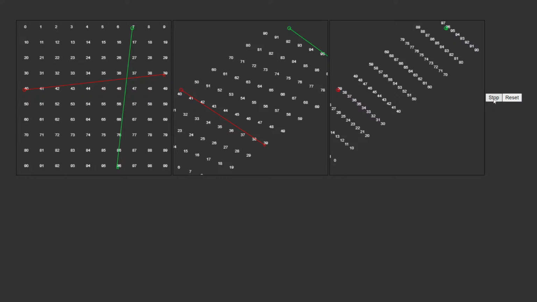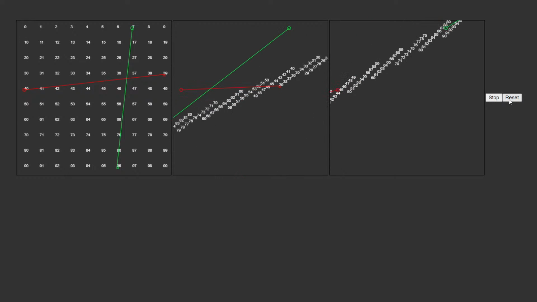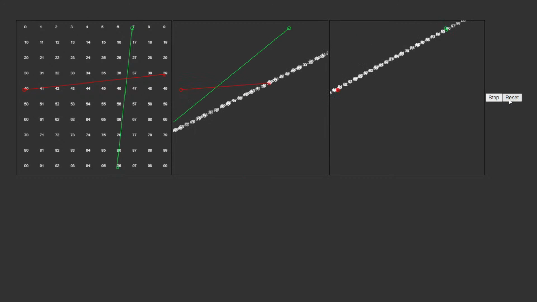Because 90, 91. Yeah, it just rotated it, and then shrunk it. But does it always find the same solution? Yeah, not necessarily.